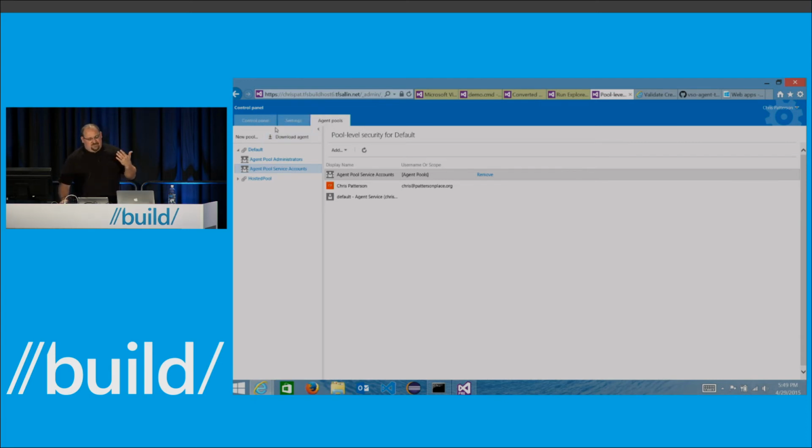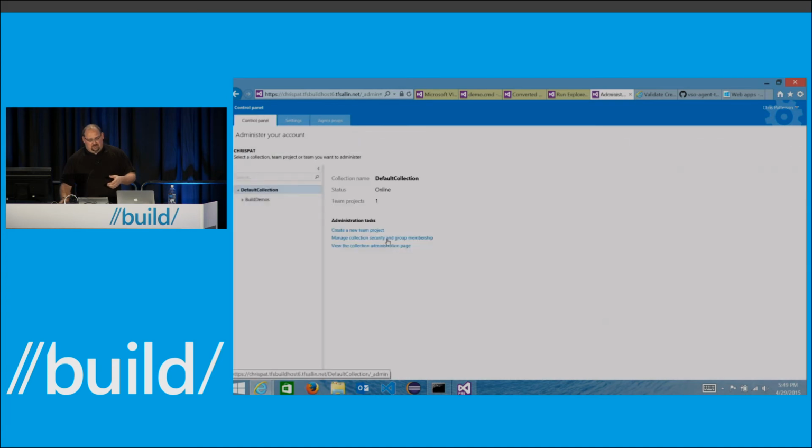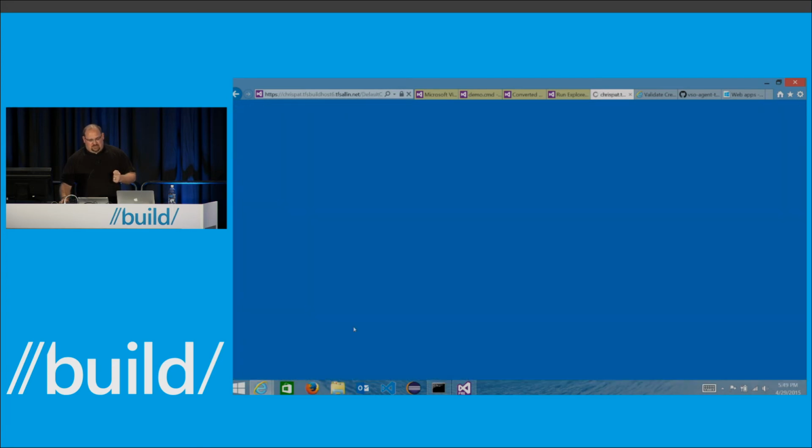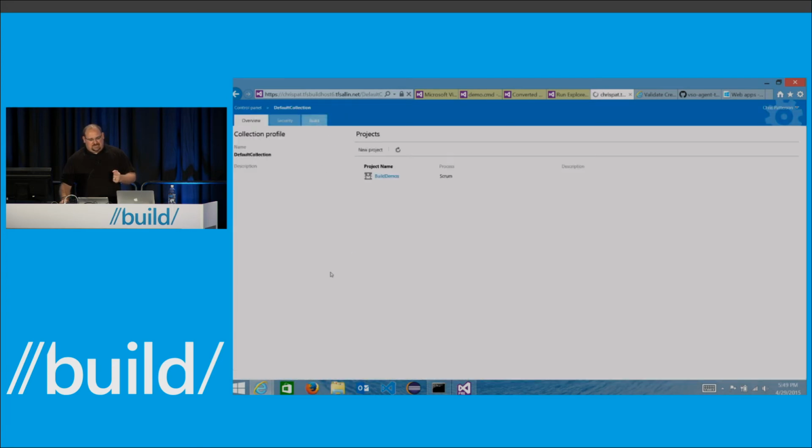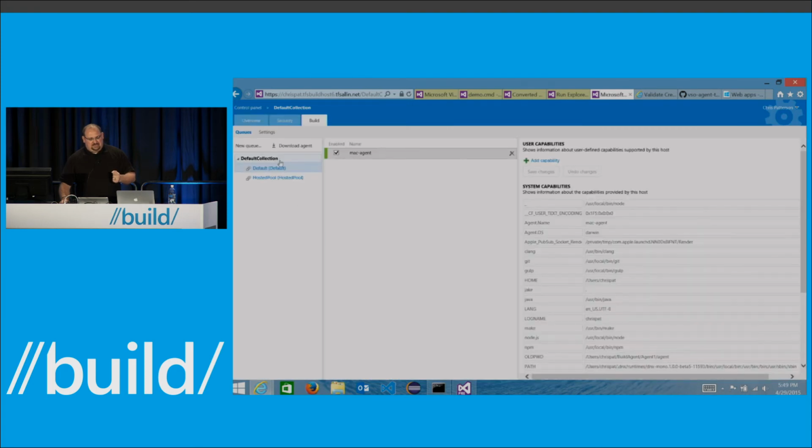And then once I've done that, if you think about a TFS instance, you probably have multiple collections. So once you create a pool at the deployment level, at the server level, you can then say which collections can use that pool. So not every collection can use every pool by default. Once you do that, if you go to the collection administration page, there's a build tab here, and I can see a list of, we call them queues at the collection level, this is where the builds queue.